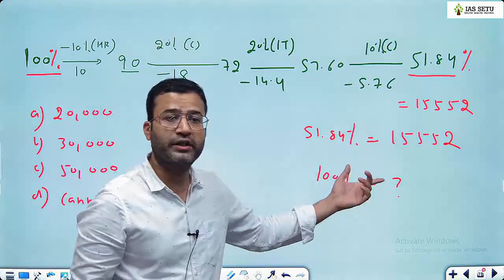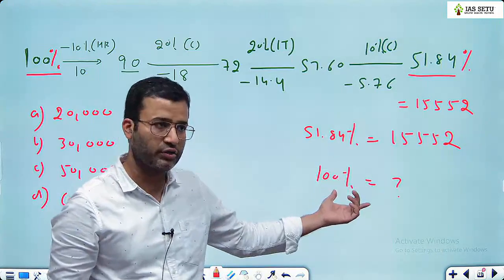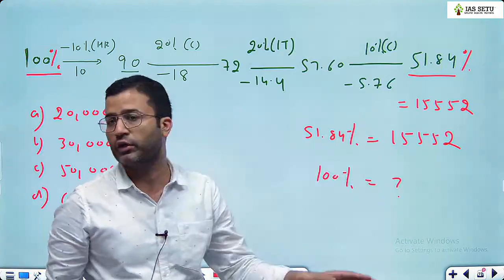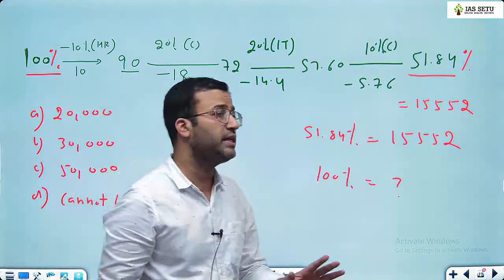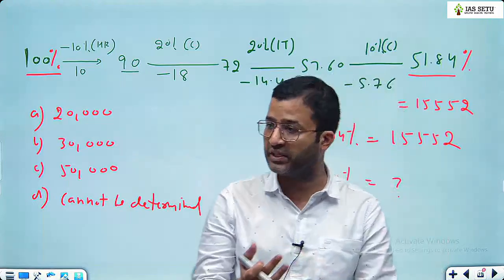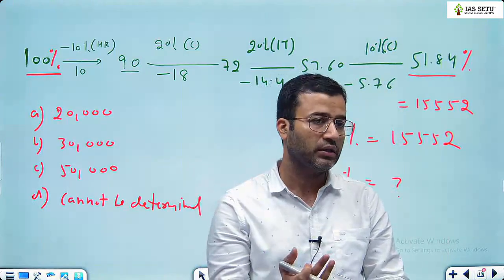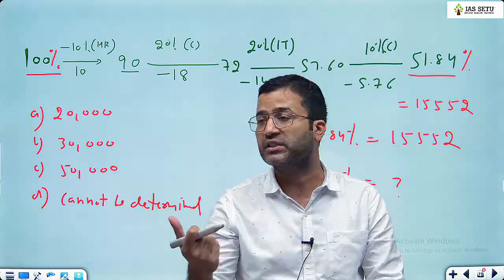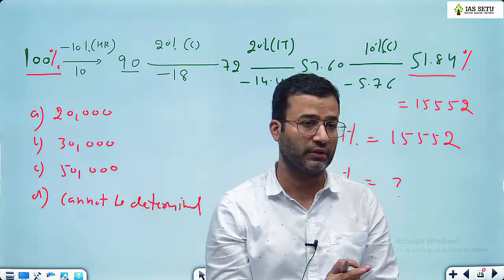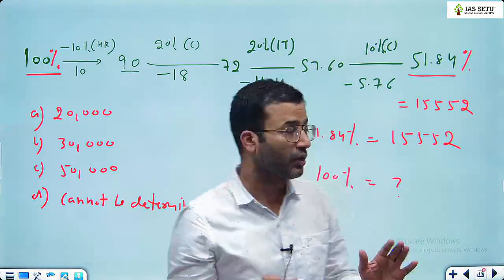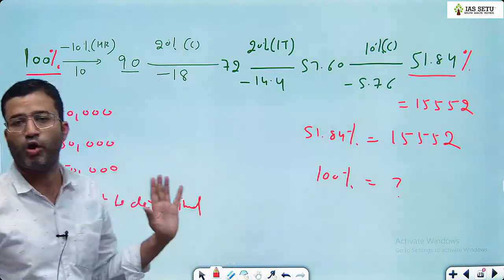Some students use the unitary method. Yes, you can try. Sabji wala method will not help. Our table will not help. See here, I have discussed vertical movement, horizontal movement in the basic class, sabji wala method. If anyone missed the basic class, they can check that. Then after that, I have discussed mainly the fraction percentage table. See, it doesn't mean in each and every calculation this will work. So if you use it, it will be more time consuming.